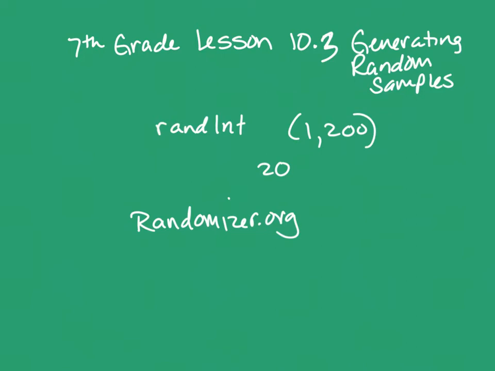And you'll see me use that in one of the examples, or you'll see how I got the numbers in one of the examples. There's all kinds of randomizing apps out there that you can locate, for a variety of different things that you need to get a sample for. So that's what that first page is talking about, is you can use a graphing calculator, and I'm just going to add to that, you can use an app if you need to, or a website if you need to get random numbers so that your brain isn't finding the patterns.